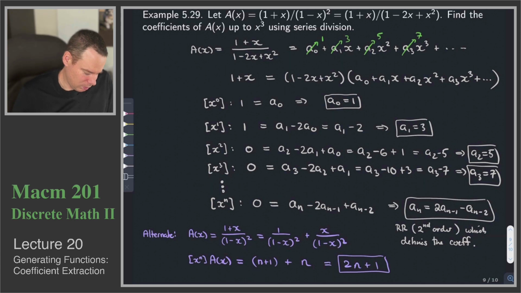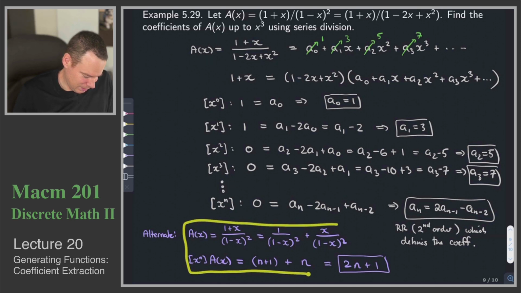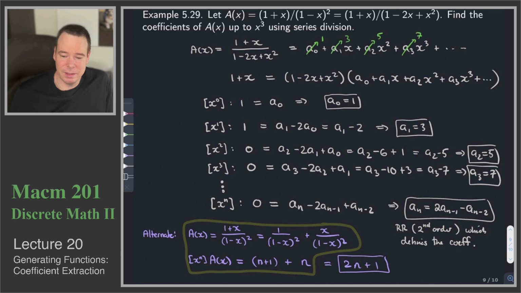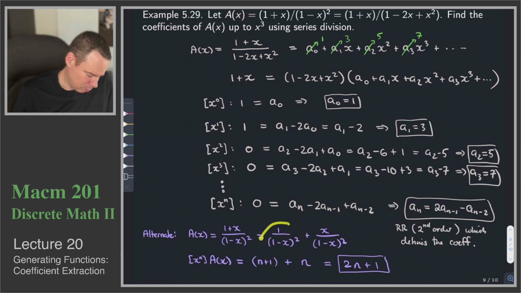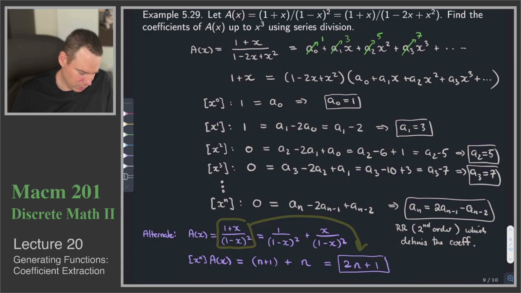If you think about it, though, there was a lot of information that was used in this line here. It used basically everything we've done up till now in generating functions. We had some specific rational functions that we already knew generating functions for, shifting coefficients, etc. So there's a lot of information that went in here, but this just shows you the power of the amount of content that we've built so far, that we are able to work out very quickly that the coefficient of x to the n of this thing is 2n plus 1.